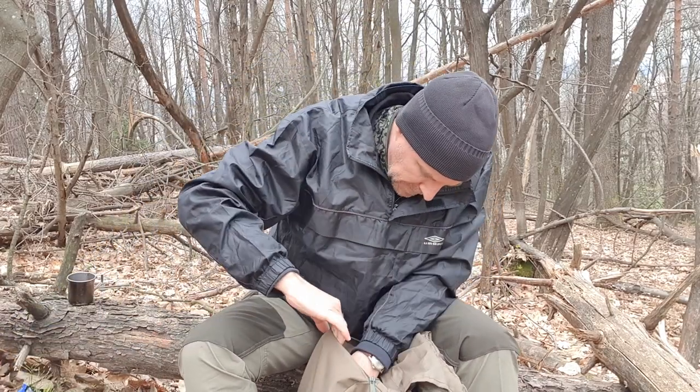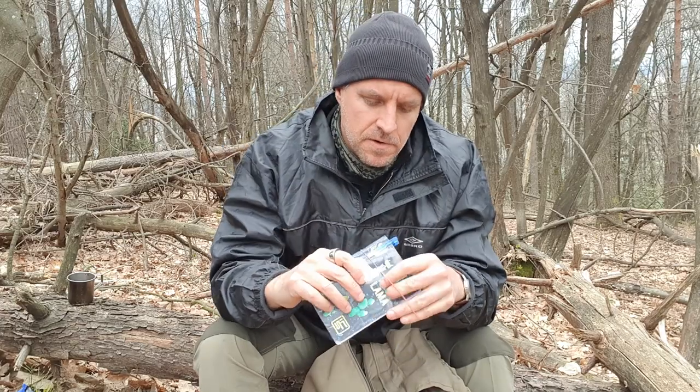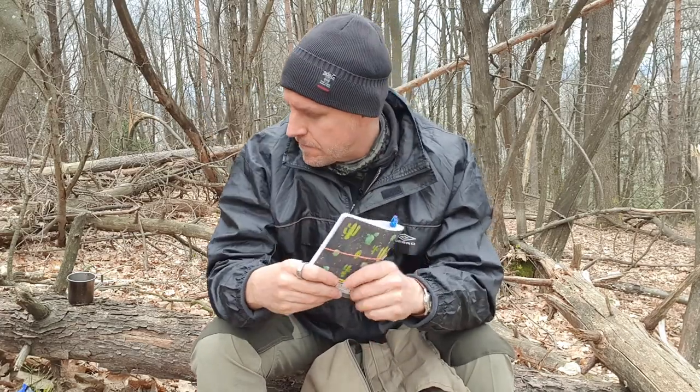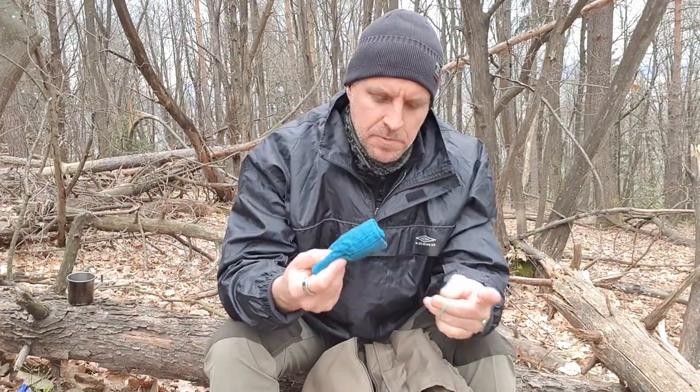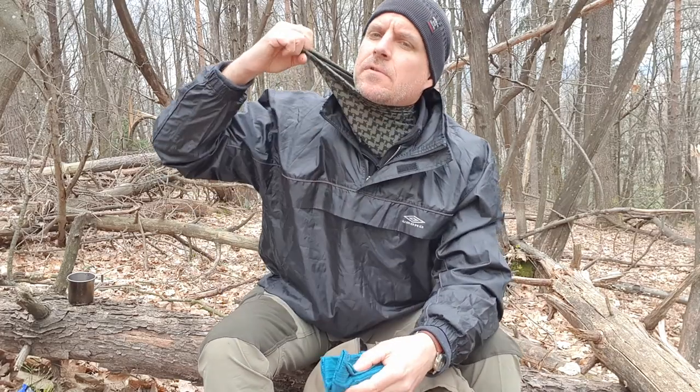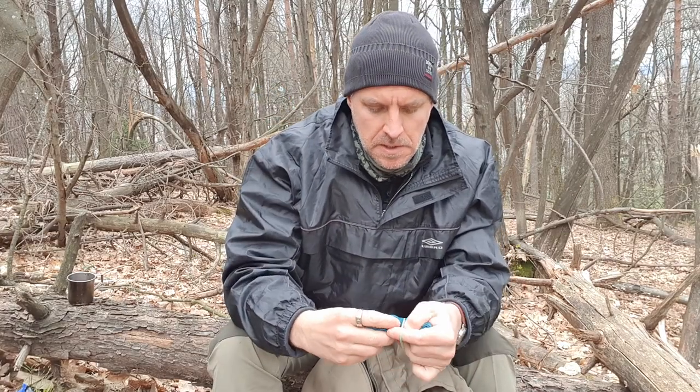Again, some more paper. I have here a writing pad, just to write down some ideas, some things I think about, observations or whatever. This is good to have, of course. Now here is another bandana. It's like this one I have right now. You can use it like this or for a hat or whatever. So another bandana like this.